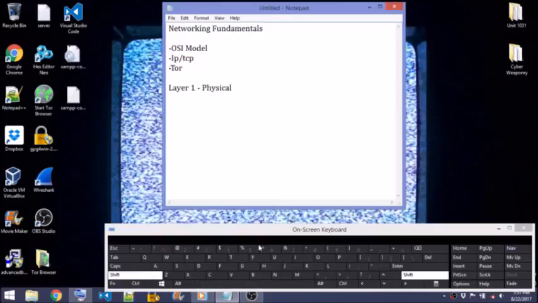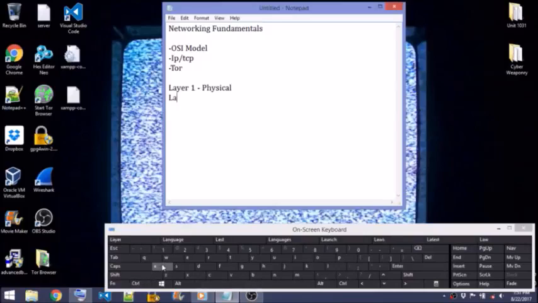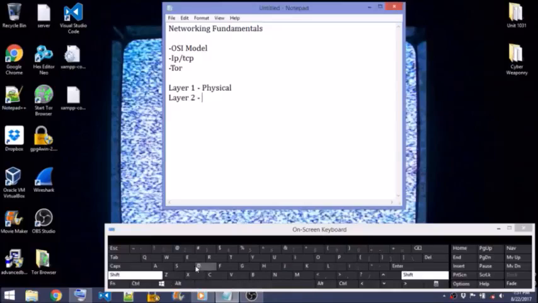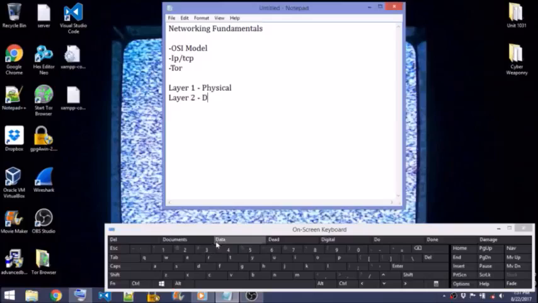And then your layer 2 is what is known as your data link layer. So let's list this first, and we'll go over it. Okay, so your data link layer is layer 2.